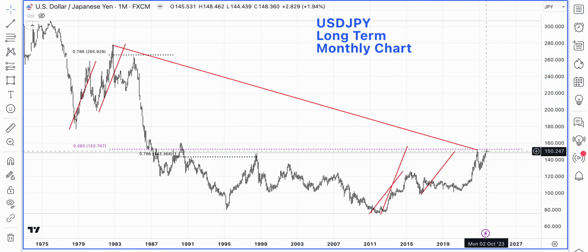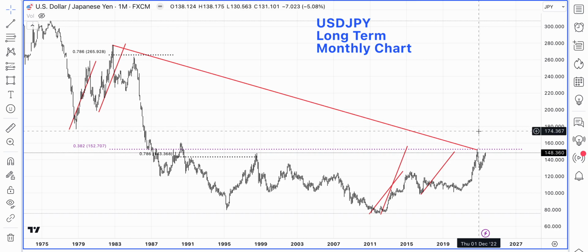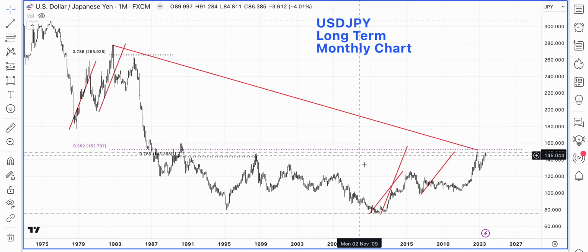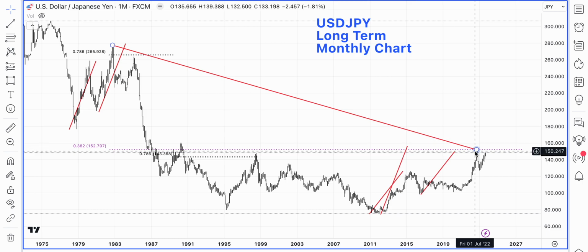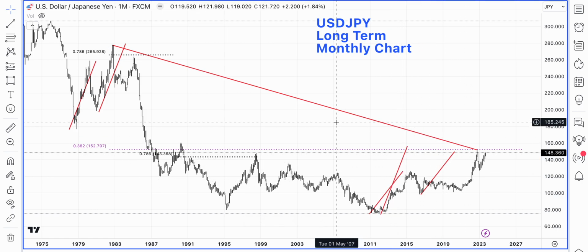So that's why, in my opinion, this level of, and let me try to get the exact high, 152.70 is really important because of the 38.2% Fibonacci retracement, and a confluence of few other things. There's one-to-one price projection coming in, so that's the ABCD pattern formation. So we're reaching the 38.2% Fibonacci retracement with the ABCD price projection, and also the symmetry is here. So that's why we have a number of things, or confluence of things coming together. That's why this 152.70 level is really, really important.